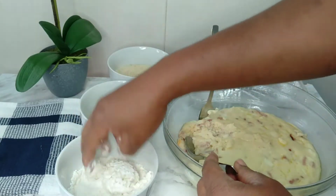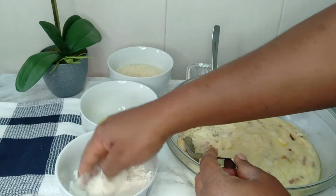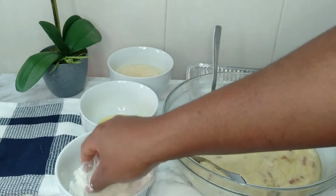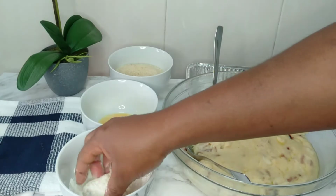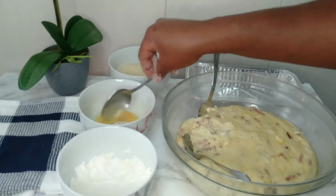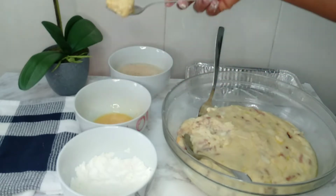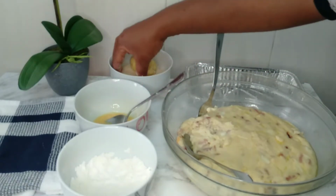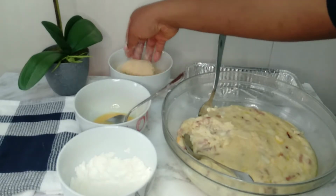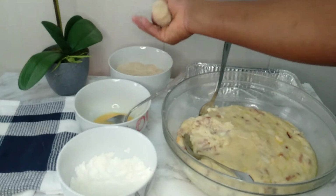Then add it to the flour and coat it very well. You have to do this gently and patiently. If not, your finger can force its way through the croqueta, and you know it's very soft. So after this, I will help it with my palm. Now don't use your hands when you are putting it in the egg, because it's wet, and if it is wet, it will gum all the flour and your hand will be more messy. Take it to the breadcrumbs and make sure that they are well covered with the breadcrumbs.